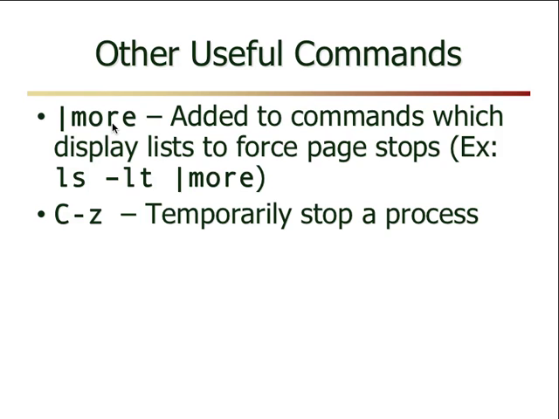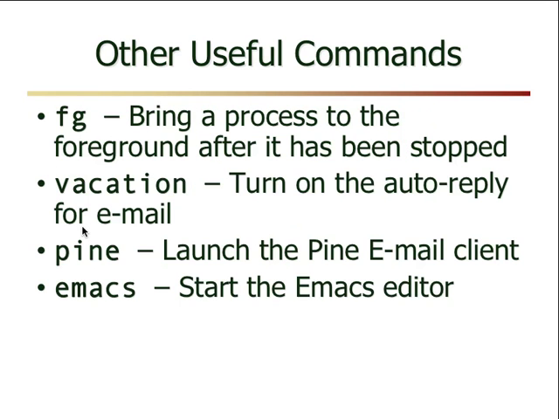So you would type in ls -lt, and then this up and down pipe symbol, the pipe symbol, then more. That puts stops in so it stops at each page. To temporarily stop a process, you would press Control-Z. It's like Control-C, which terminates, but Control-Z stops. FG brings a process that has been stopped back to the foreground.